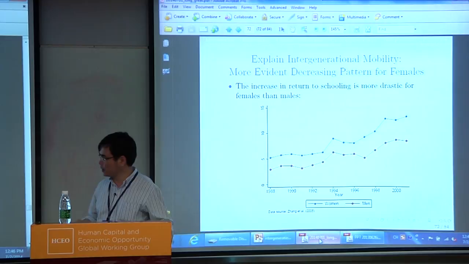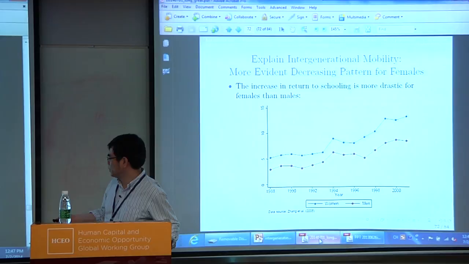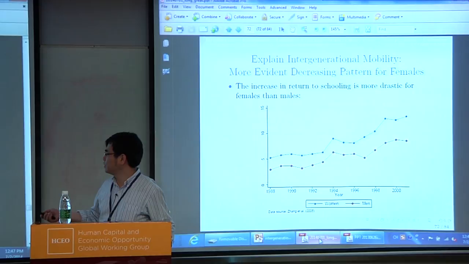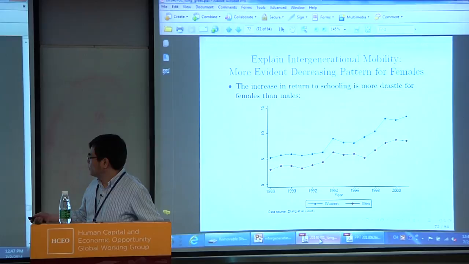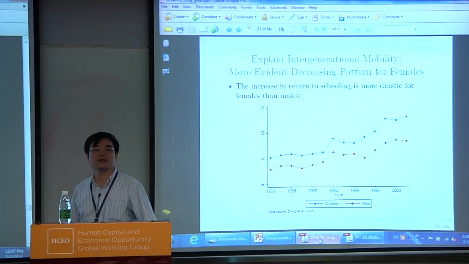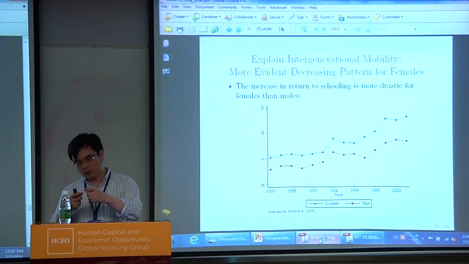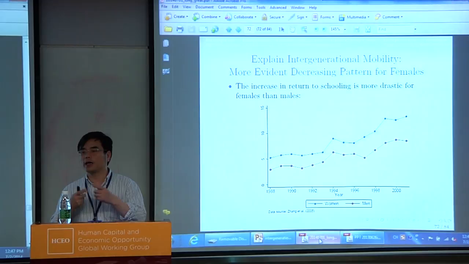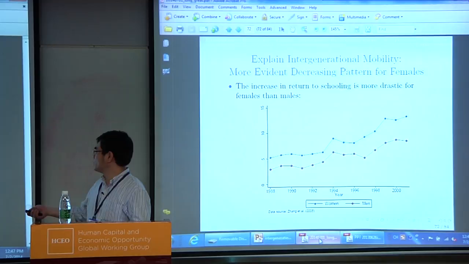In that study, we find these two curves for male and female, and the thing is the gap between them. Not only is the women's curve above men's, which is good news for women. There's a lot of research on why this is so in the West, but not much about China; we don't have time to get into that. But not only is the female return consistently above males, the gap seems to increase. The gap increasing means the change in return to schooling between men and women is getting larger. And that has a negative impact on intergenerational mobility for women, because R affects intergenerational mobility negatively. So when this is getting higher and higher, it reduces the mobility for women.